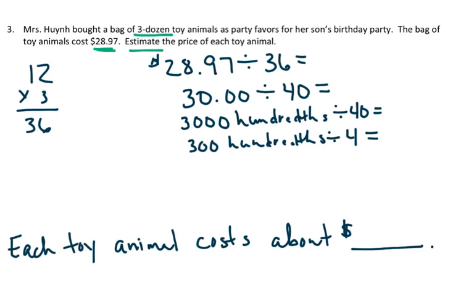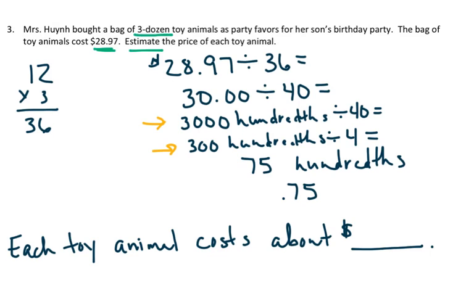And so in the lesson today, they set it up this way. So they have 30 divided by 40, and they made that into 3,000 hundredths divided by 40, which then is equivalent to 300 hundredths divided by 4. So if they have gotten that far, 300 hundredths divided by 4, they could get an answer of 75 hundredths. And 75 hundredths written in standard form is 0.75.